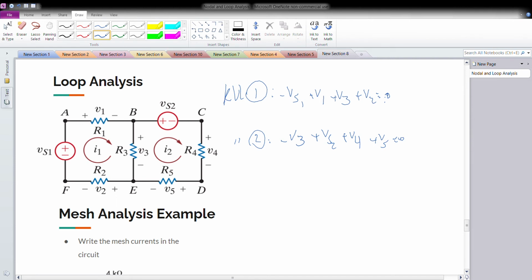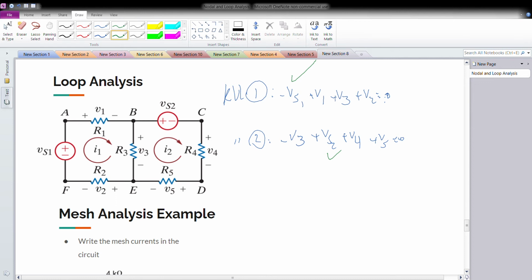So I have those two equations. I don't have any other loops. Yes, I have the big one, but in this case, the currents that I've defined are I1 and I2. I didn't define any other currents. VS, VS1, and VS2 are my sources, so I'm going to assume that I already know them. So the only unknowns I have are V1, V2, V3, V4, and V5. I have 5 unknowns and 2 equations. How can I write these such that I have as many unknowns as I have equations?